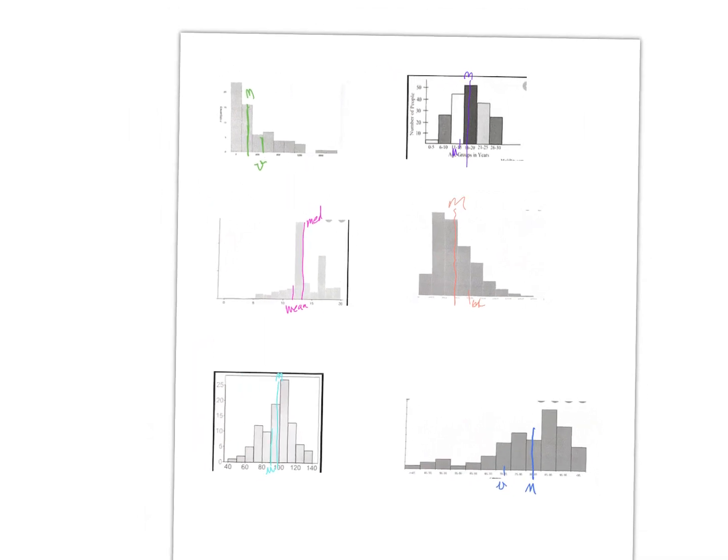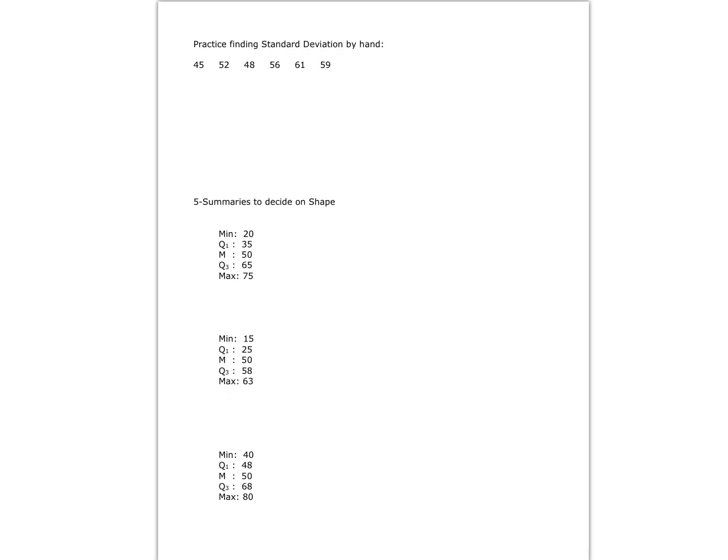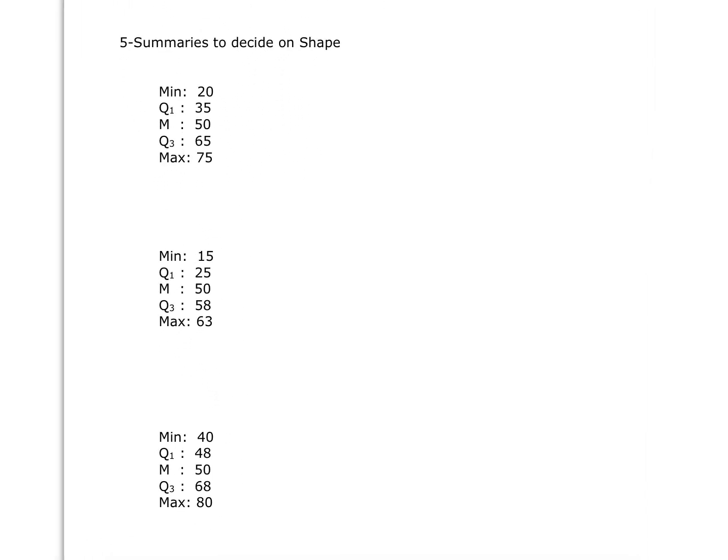Okay? All right, onward. Let's take a peek. Where are we going next? We are all over the place in the packet a little bit. Yeah, we do have to talk about the IQR rule, but before we do that, let's look at these 5-number summaries to decide on shape. So that's where we are. The page looks like this, but we're going to look at the bottom part.